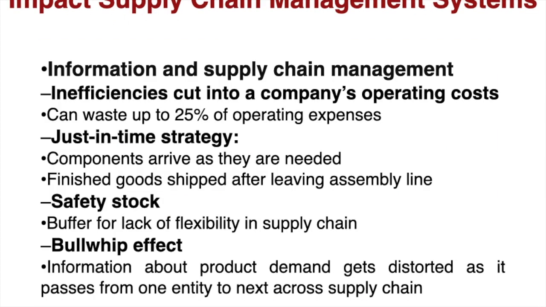Next, what is the impact and the importance of supply chain management information system? The importance of the supply chain management information system is that you can distribute the information very easily, and it can also cut the company operating costs. And there is research showing that using the supply chain management information system can cut the operating expenses by more than 25%.